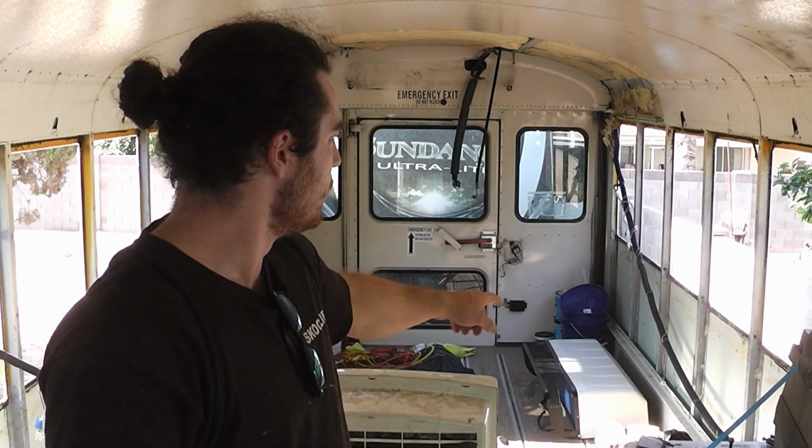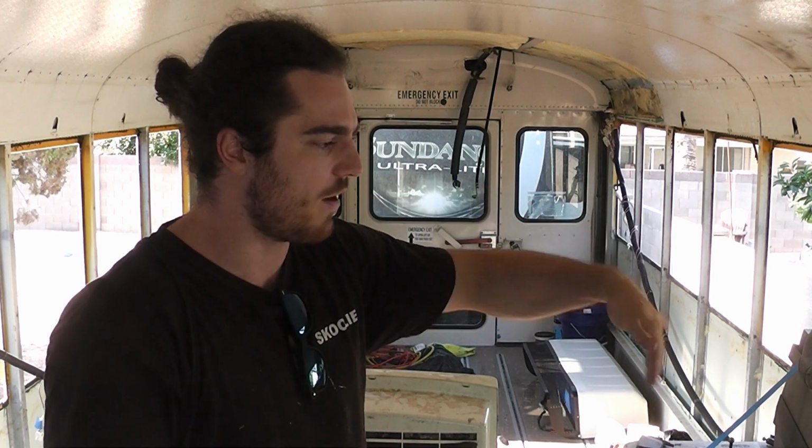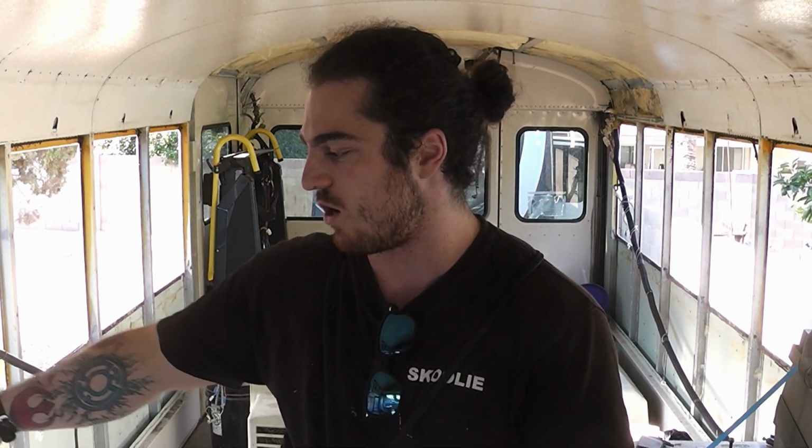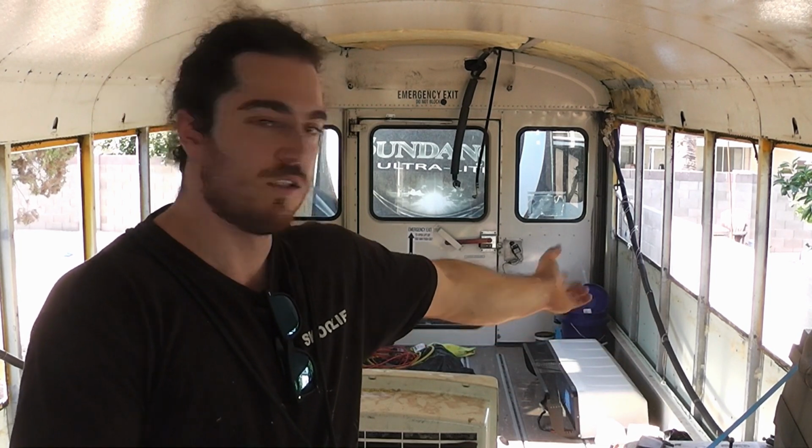So I had to take out some screws and then use a grinder to cut through where it's riveted underneath the window frame. Because otherwise I'd have to drill out like 1,000 rivets. No, not that many, but I'd have to drill out a ton of rivets, and the rivets are riveted from the outside, so then I'd have a bunch of holes on the outside of the bus, which we don't want. So I just cut those off. Got the wall panels removed. The insulation from the walls is out. So that's just bare metal to the outside of the bus. That's just the exterior skin.